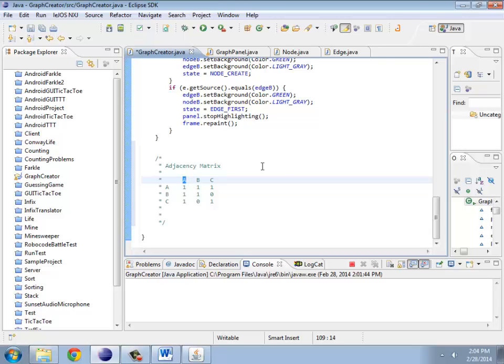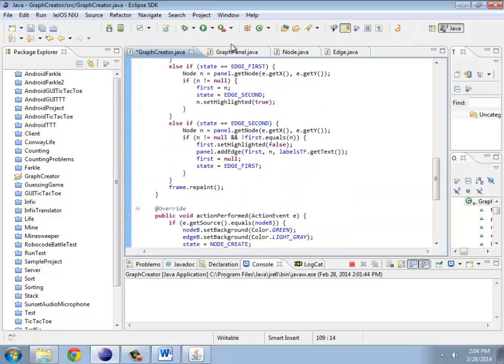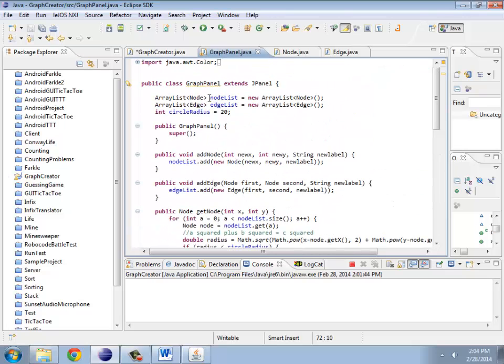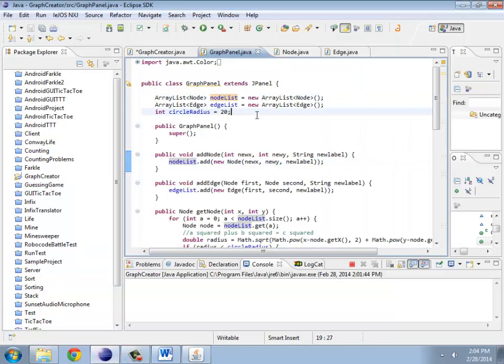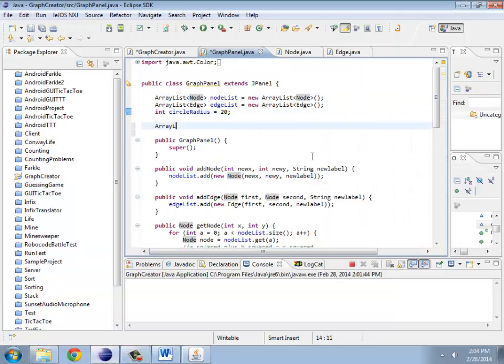Wherever the node is in the array of node list, so in graph panel over here, he's going to be the one holding this. So the node list is whatever order it is, 0, 1, 2. That's going to be the nodes in order. So in our case, when I created A, B, and C, this is index 0 in node list, index 1 in node list, index 2 in node list. I'm going to use that in my array list as well to define it. So to begin with, there's going to be an array list of array lists.